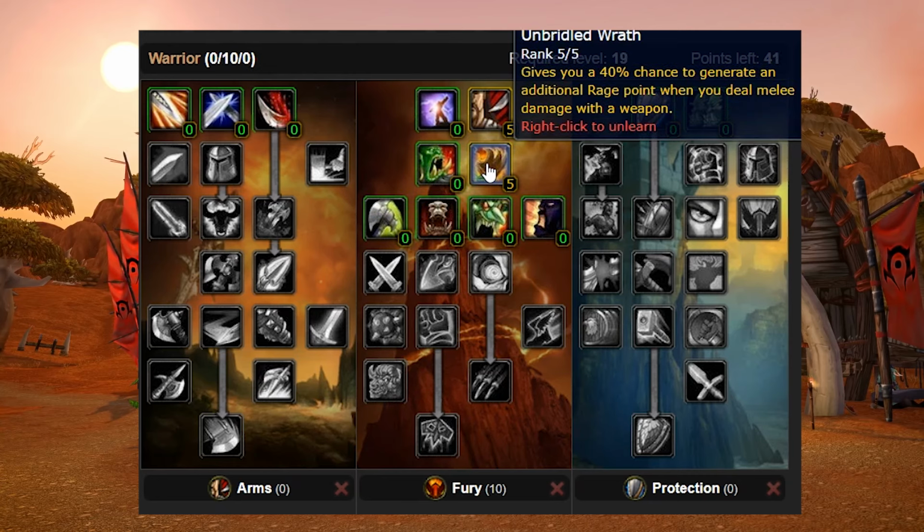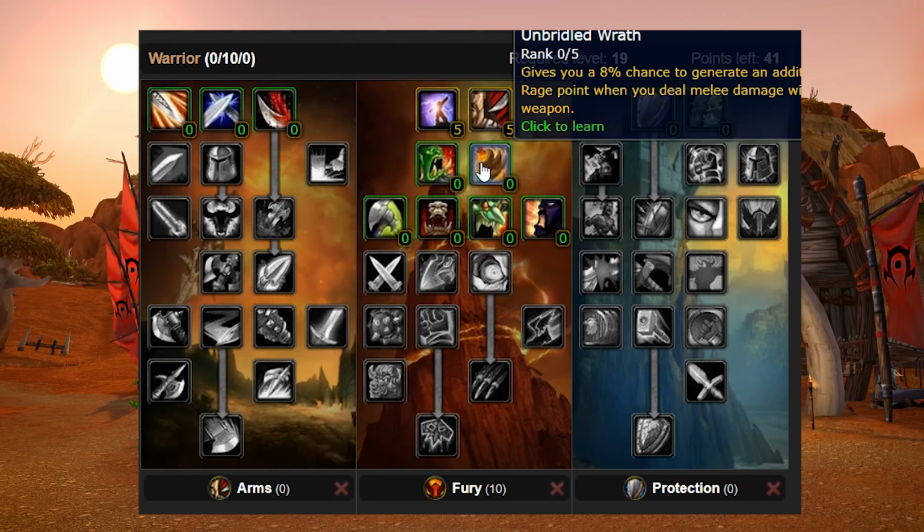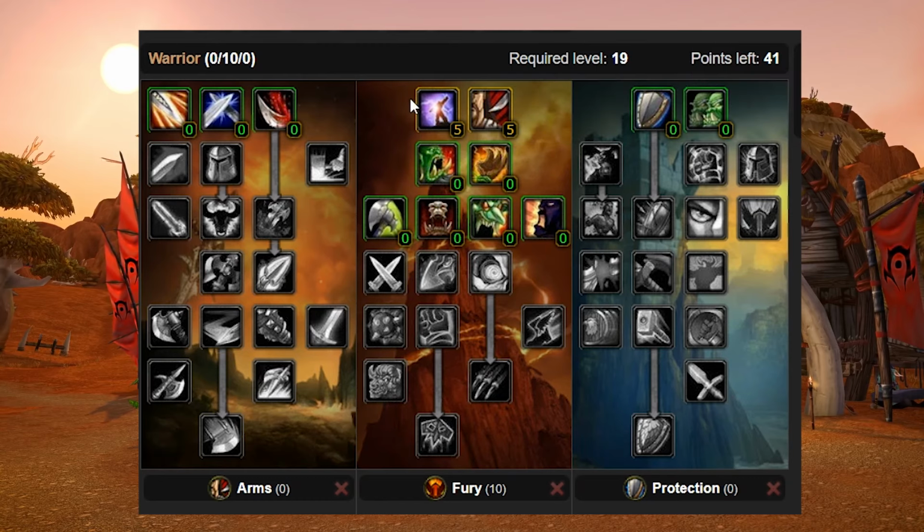Now, upon further consideration and talking it out with people like Gilnash, I've kind of been sold on the idea of going Booming Voice here. Monkey News also advocates for this. There's PvP applications, like Monkey stated, where you can get rogues out of stealth because your demo shout's going to have a bigger area, but you're mainly using this because you're going to get more consistent value out of it by not having to battle shout as much. It's also just going to be less annoying. So I do think, when you have a big, slow, clunky two-handed weapon, having a 40% chance to generate one additional rage point is just not as good as this, I now believe.